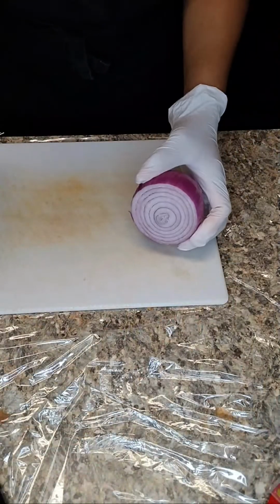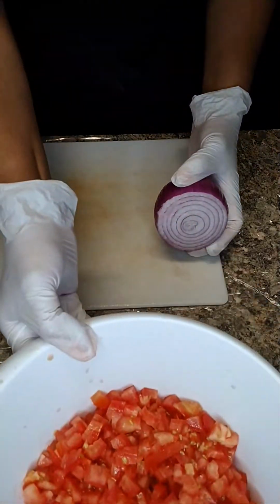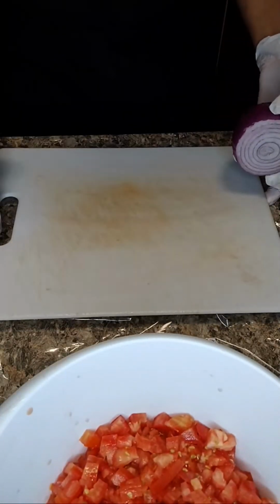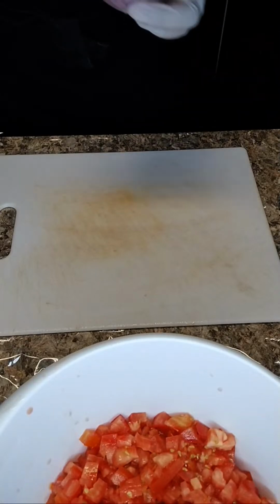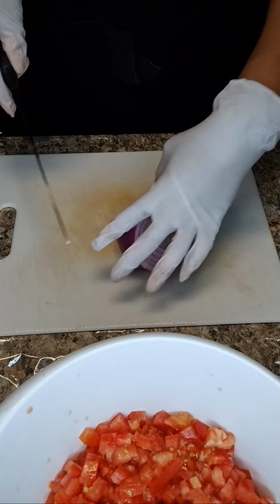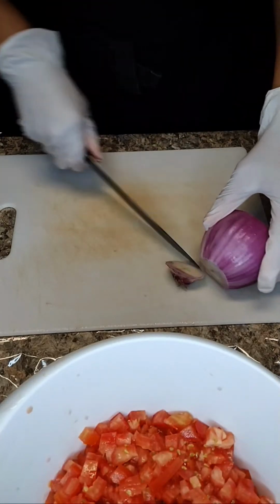Now, so that you can see the cutting board, I'm gonna move this bowl back a little bit, trying to make sure you guys can see that I'm in the camera well. Now, I was already previously using this red onion for other food that I prepped. Always cut the core.